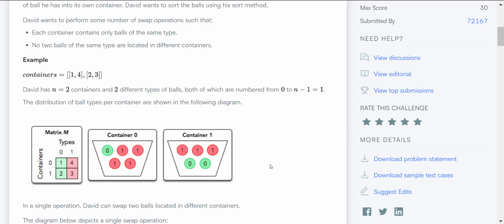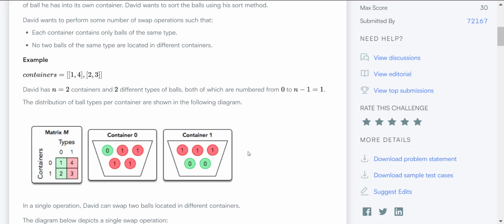So as I was saying, I thought a little bit about this, and the solution that I came up with for this problem is as such. If we think about the kind of ball that has the most balls, which in this case is red, there are seven red balls.